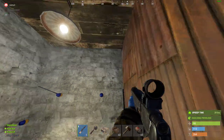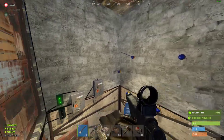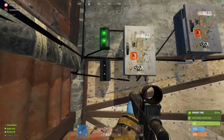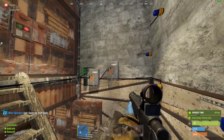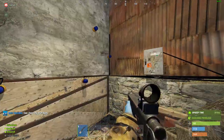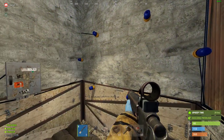Now there's a gap because this one's too far away for me to link it to the room. And then here is the next one. And then there's the last one. So that's all of the sensors around our base that are telling us what direction people are from.